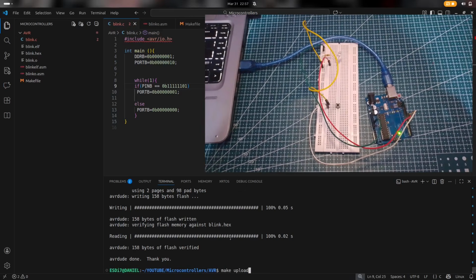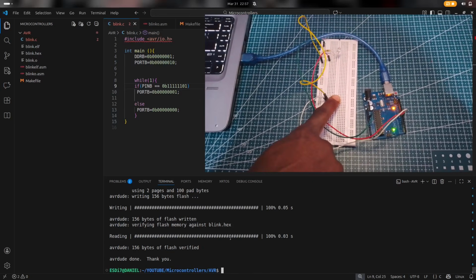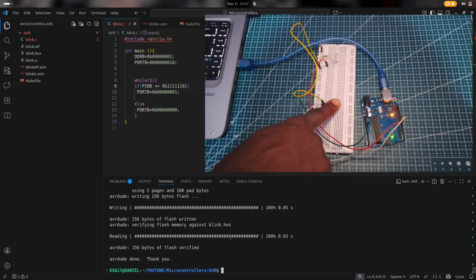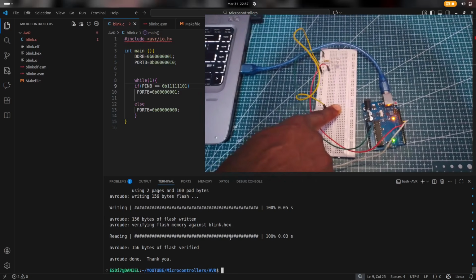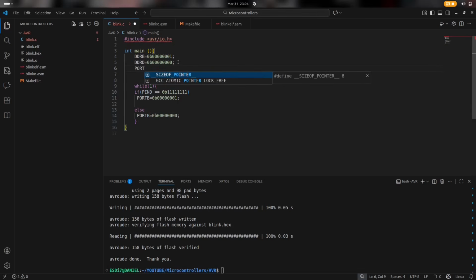Your code will compile successfully. It will upload to the microcontroller without any error, but physically, the circuit will not behave the way you expect. This is one of the many problems associated with writing direct binary values to registers. Another problem is that binary values are difficult to maintain. If you later want to modify a single bit, you may have to search through the entire program to find every place where that register value was written.